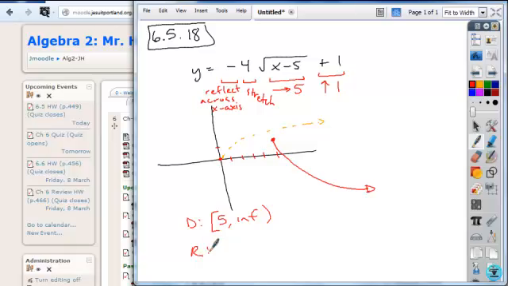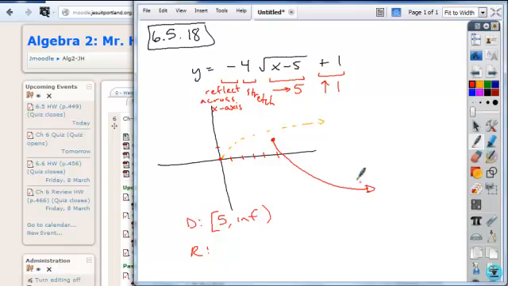Okay, now your range, and this is the one that'll vary a little bit, because all of your square roots, the way that we've done it, because we're not really dealing with any where there's a negative inside the function, that's the only way it would open to the left. So our graphs are either going to open up and to the right or down and to the right for square roots, okay, which means your domain is always going to be whatever this horizontal shift is as your lower limit, and infinity is your upper limit. Now the range can flip, though, because it's either going to open up or it's going to open down.